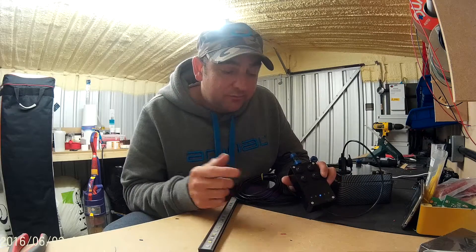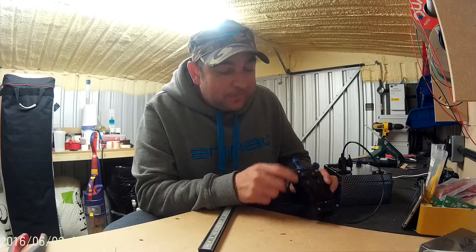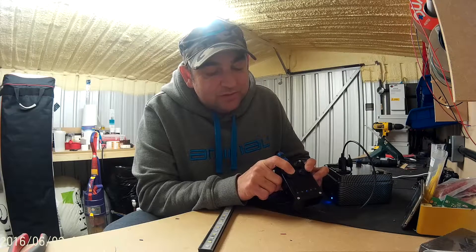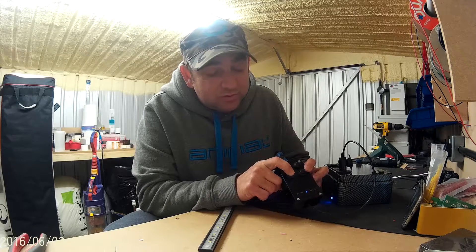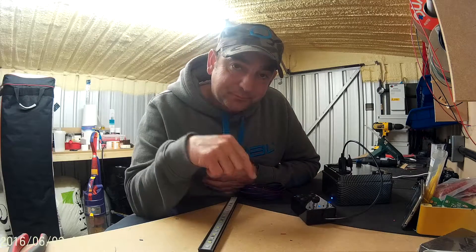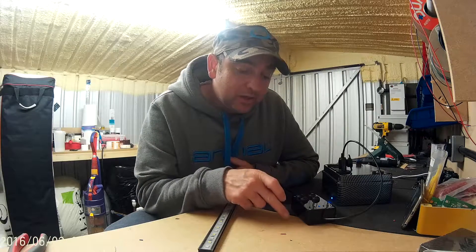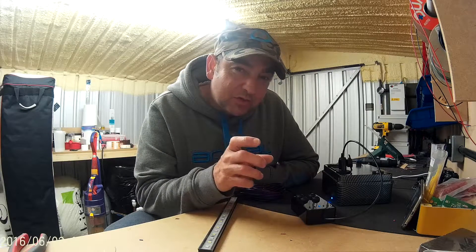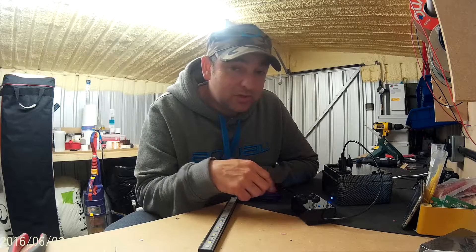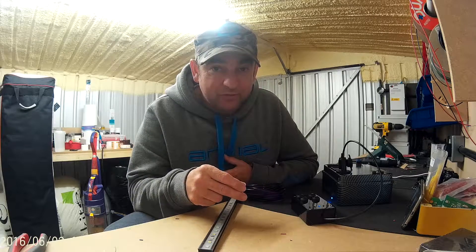If you get your receiver, place the receiver and just push it up against the side of the box to test and adjust it as well. So if you find that it's on maximum sensitivity and you're still not getting an indication on the box, just make sure it's nice and close. Or if it's picking up too quickly, you could just move it slightly further away.